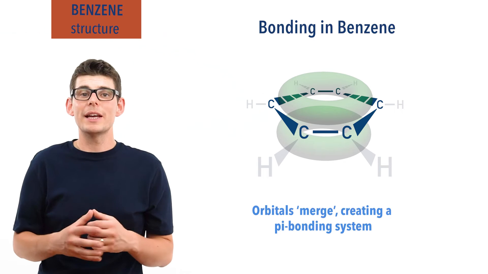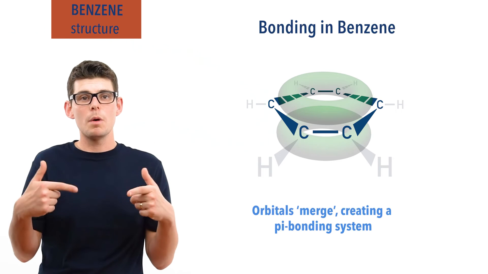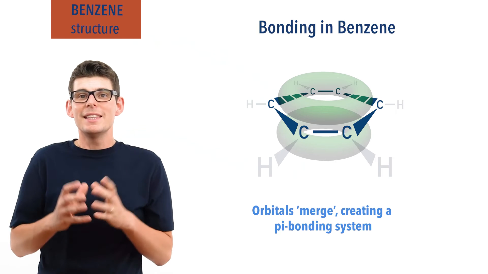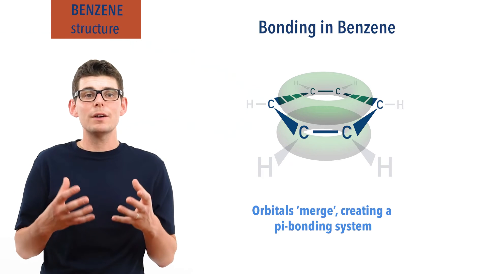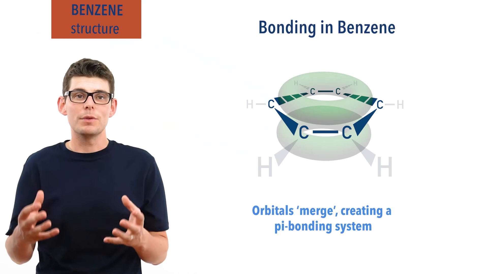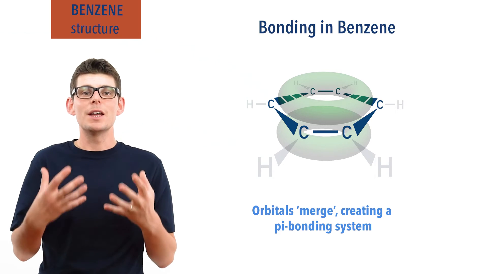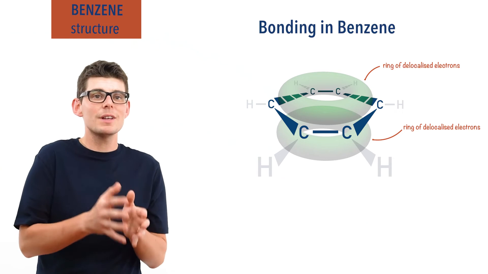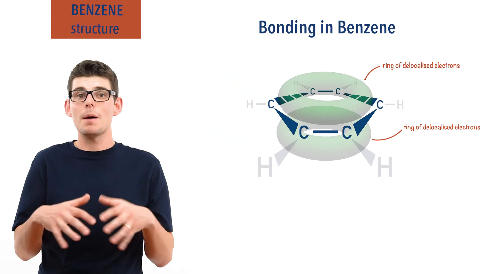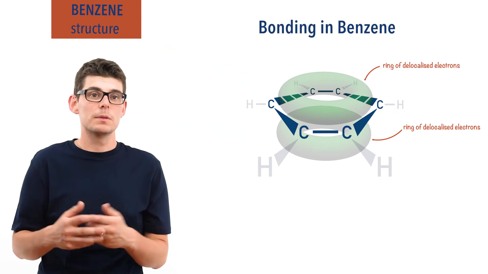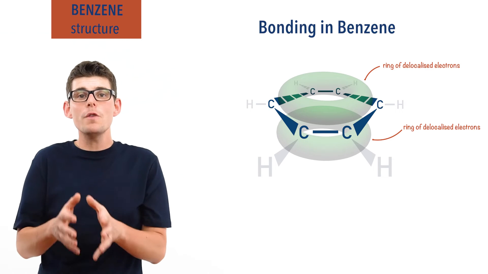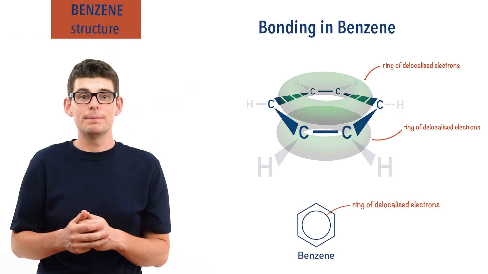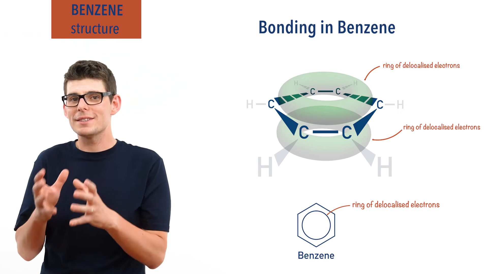We now have two rings of electron density, one above and one below the plane, each of which contains three electrons. The electrons will be moving so fast and quickly, you cannot ever say exactly where they'll be in the ring, meaning the electrons are delocalized. They no longer belong to one particular carbon atom or are stuck in one p-orbital, but satisfy the carbon's desire to have full outer shells. We show this delocalized electron system with a ring in the middle of the hexagon structure of benzene. We know the electrons are in there somewhere.